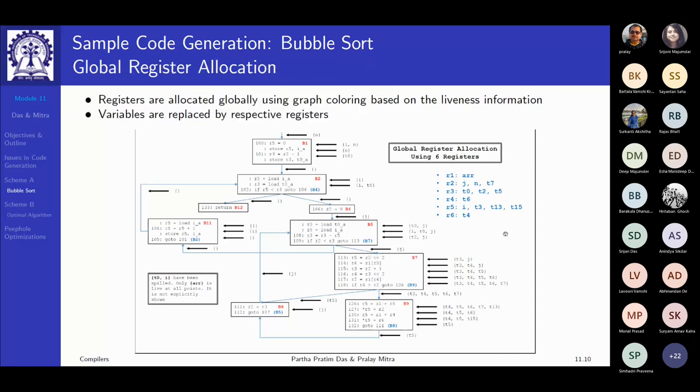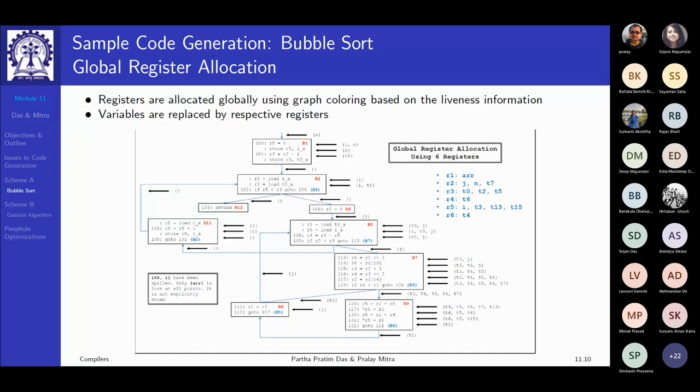Now, if you go with this allocation of registers, next what you do is, based on this allocation, you replace the variables by registers. So it is like the previous code, but now you have everything written in terms of the 6 registers that you have. So this is almost like your assembly instruction.